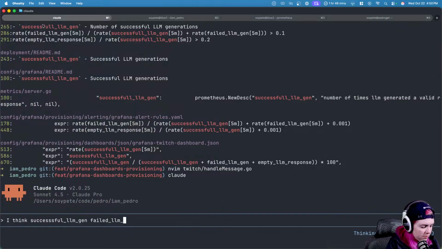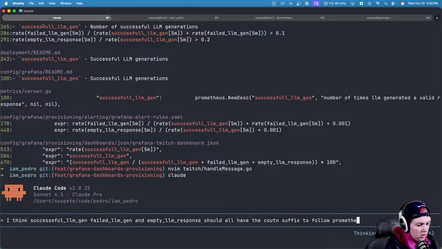Failed LLM gen and empty LLM response should all have the count suffix to follow Prometheus best practice.